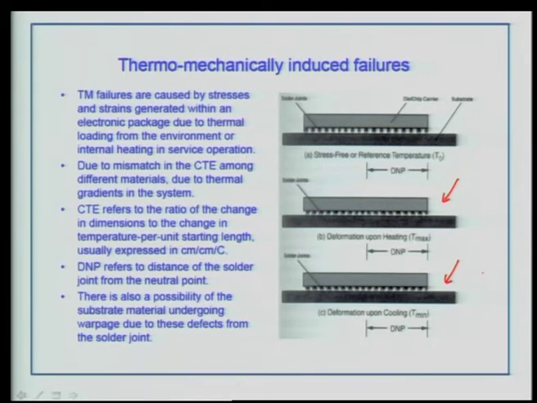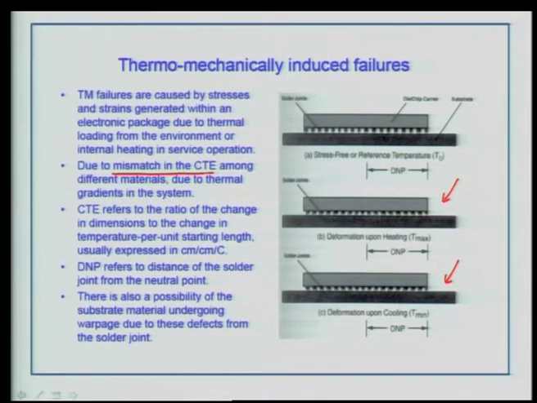Now, this is also caused by mismatch in the coefficient of thermal expansion parameter for each material. So, you need to understand this CTE value for all the materials that you are using in your design, because there is always this thermal load that is going to affect your design.